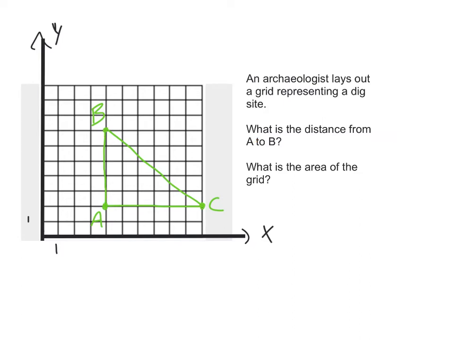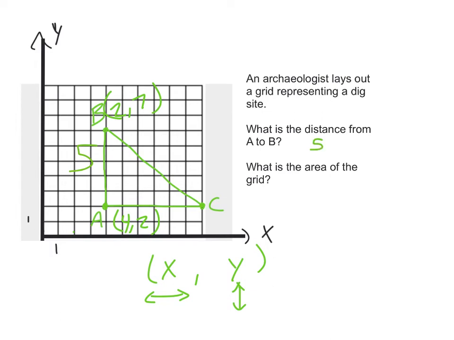Now, we could calculate it by saying, well, point A is at 1, 2, 3, 4, up 2, so it's at 4, 2. And B is over 1, 2, 3, 4, up 1, 2, 3, 4, 5, 6, 7. So he's at 2, 7. And again, we're talking about going from A to B. This is a vertical distance, and out of the X and Y parts of ordered pairs, X is left to right, and Y is the vertical one. So we're really concerned with the 7 and the 2. And we just ask ourselves, what's the difference between 7 and 2? It is 5, so that's a distance of 5, okay?